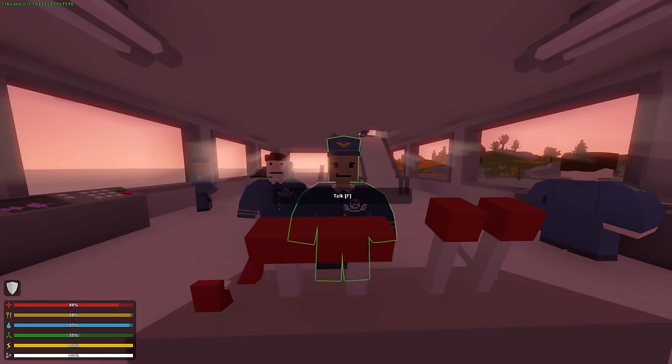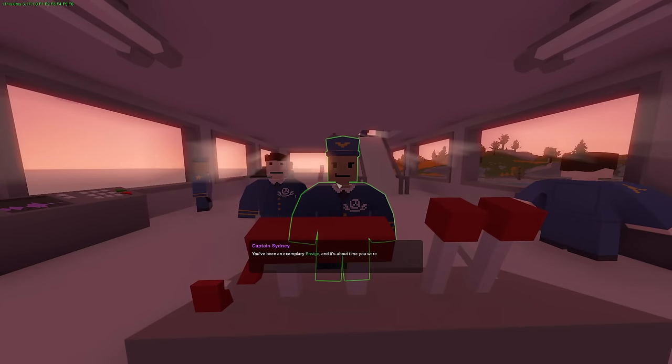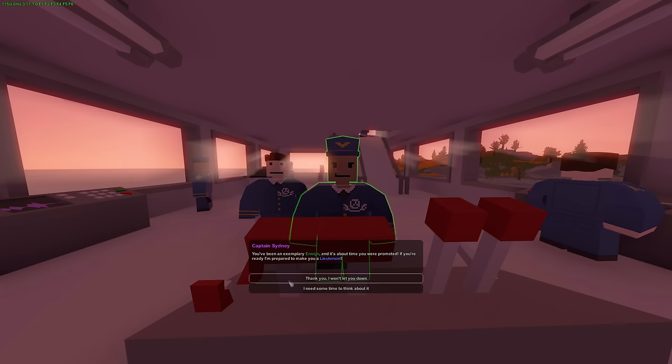But firstly, I think we should talk to the captain. Hello. You've been an exemplary ensign, and it's about time you were promoted. If you're ready, I'm prepared to make you a lieutenant. Oh yeah. Thank you. I won't let you down. I'm sure, don't worry. Here are your new lieutenant fatigues. Oh yeah. Anything else to report?